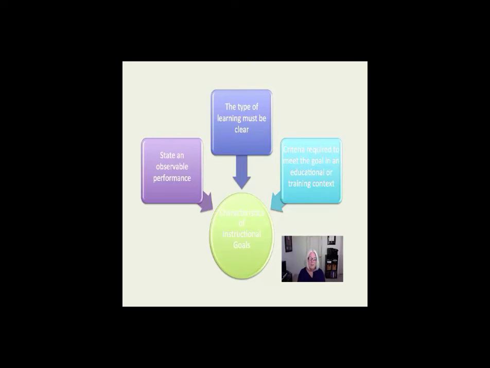Okay, so instructional goals need to be measurable. They need to describe the behavior the student has to perform in observable terms. They have to indicate what the student can reasonably accomplish. They can't be too hard or lofty, otherwise it won't make sense. They have to specify the context in which the learner is going to make the behavior functional.